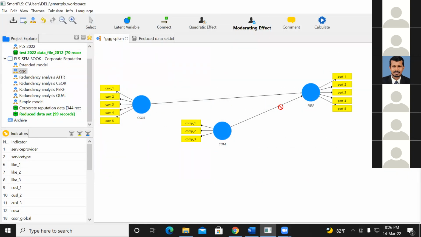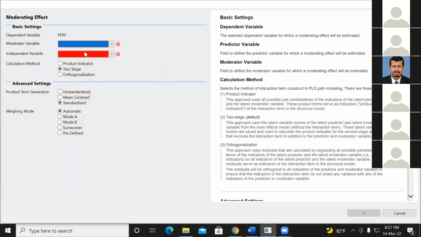Now I have the independent variable and the dependent variable. But in my model, competitiveness, the particular competition, is the moderator. But I can't directly link that to this arrow as shown in your graphical conceptual framework in your report. Therefore, first I had to treat the moderator variable also like an independent variable affecting the dependent variable. Therefore, I had to draw this one. Then I click the moderator effect, go to the dependent variable and click. Then this particular screen comes, you can see.